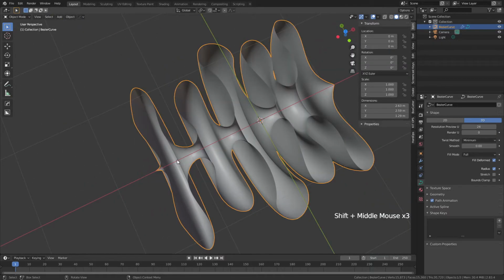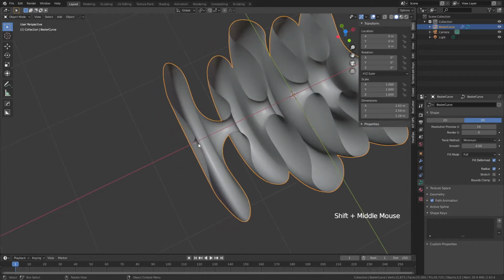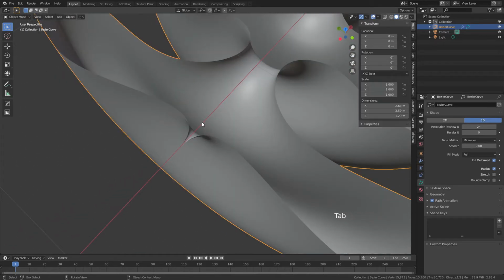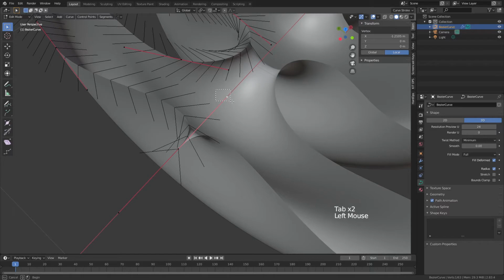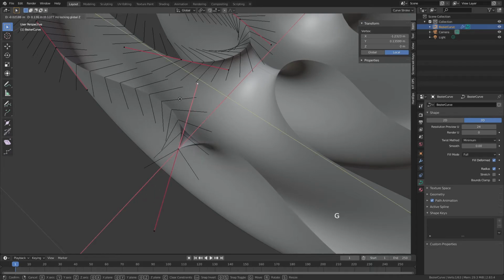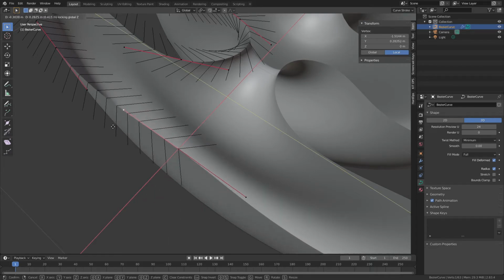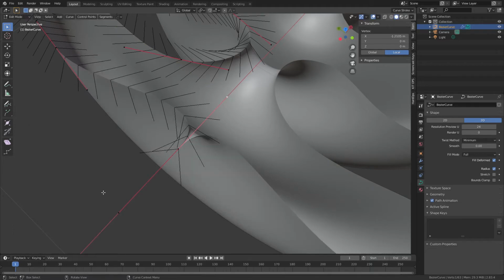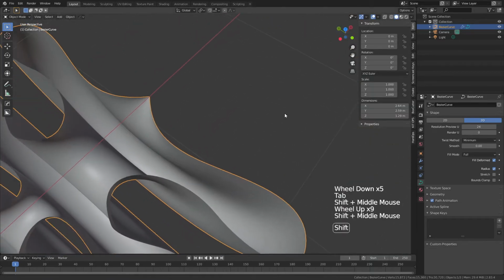There are a few things that we have to change. These little points at the end are standing out in a way that I'm not necessarily happy with, so we're going to fix that. Tab into edit mode, grab the controls for the curvature, not the actual point. This is the actual point. These are for the curvature. Hit G, Shift Z, and then drag that until it comes into sort of a flat plane like this. We'll do the same thing on the other side.